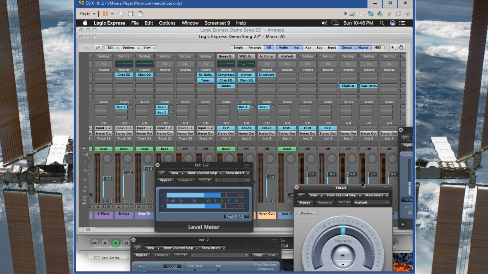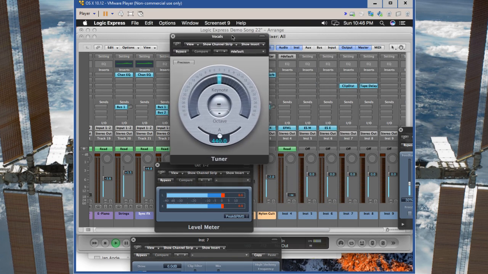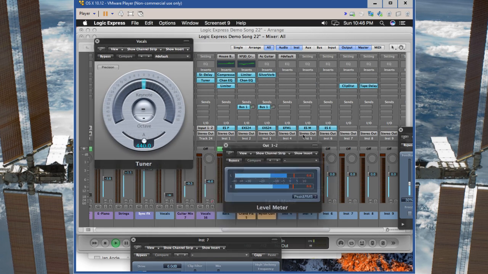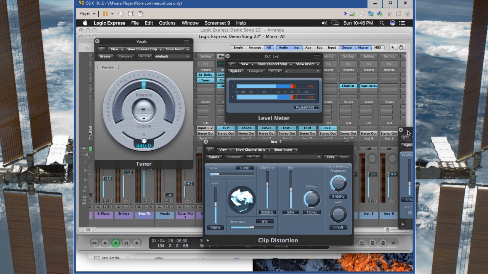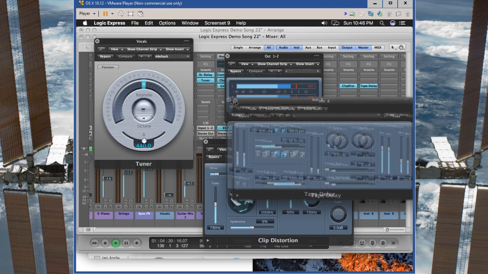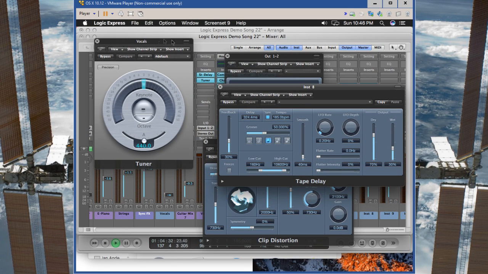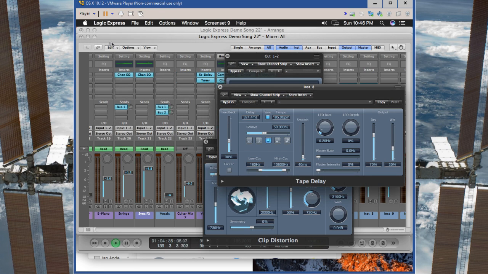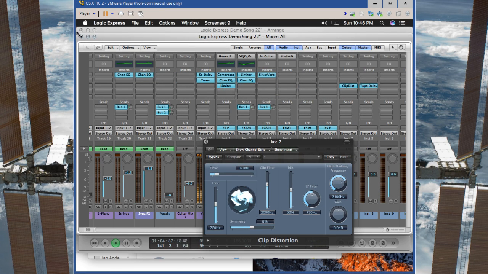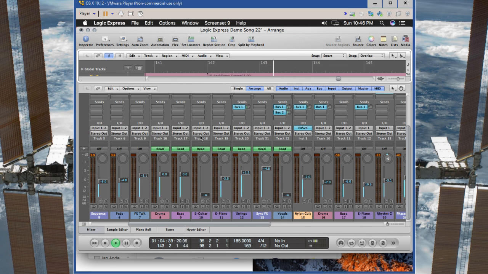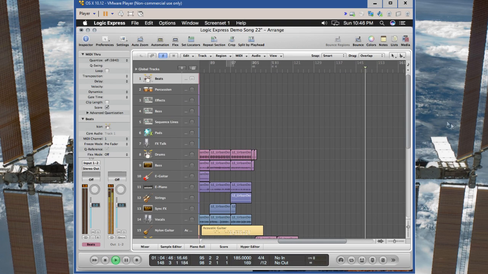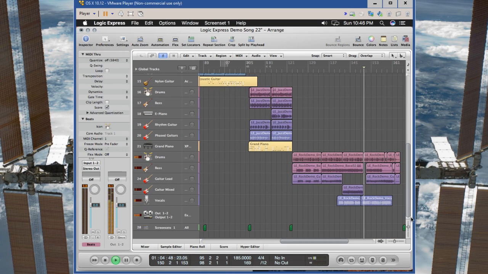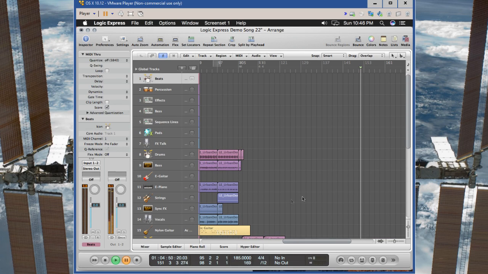But yeah, this is much too slow performance to actually do anything. This is way too laggy. But again, this project is huge. There's so much in it. I can't even see everything because there's too much on this. Back to screen set 1. There's a whole lot of tracks. There's a whole lot of effects. I'm gonna pause that.